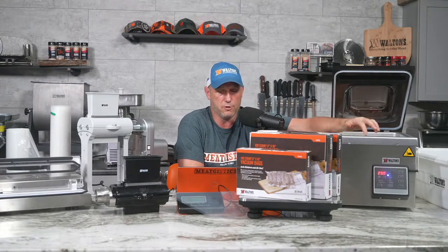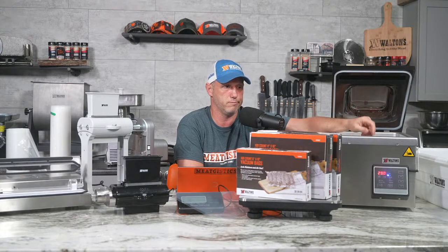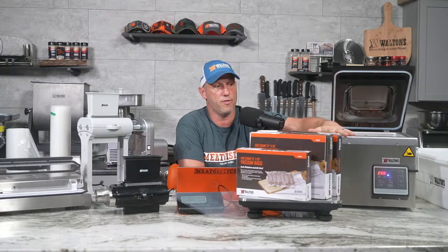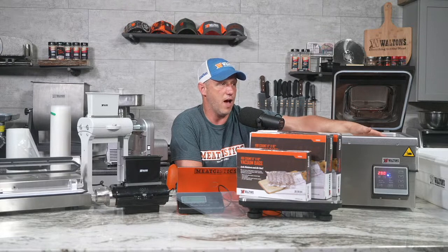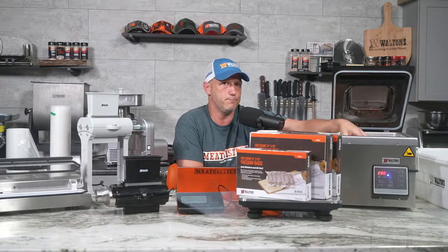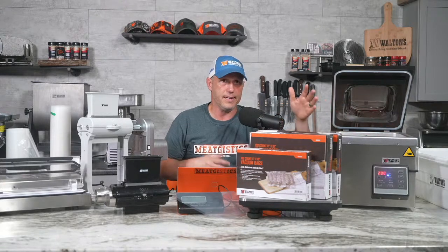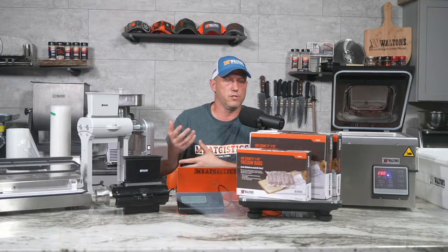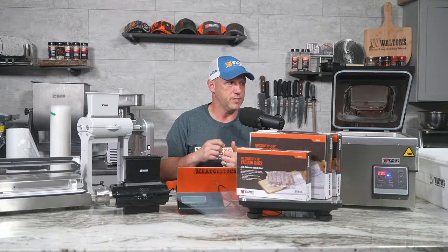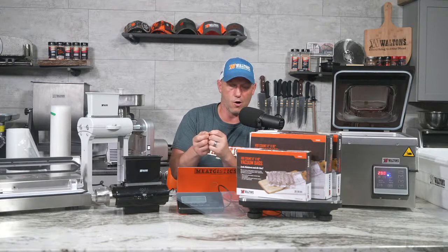Are the chamber vacuum pouches more heavy duty than the regular vac bags? That's another good question. They are both 3 mil thickness, so they're the same heavy dutiness. Now, in the chambered style, the smooth style, we do also sell a 4 mil and a 5 mil vac bag. If you're doing something like jerky or anything with sharp edges, you definitely want a thicker bag. Even with the Walton's bold tender jerky, the way we used to do it, vacuum sealing would occasionally fail, because it only takes the tiniest little bit to pierce those bags, like a little hard edge.